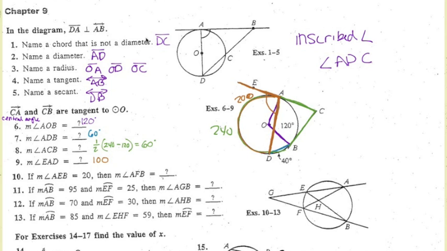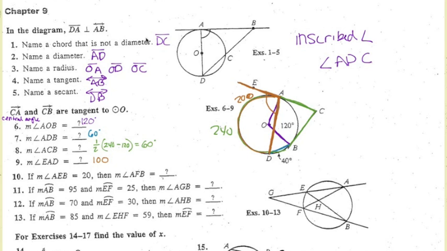Halves come up in a lot of our rules. We've got an angle outside is half the difference. We haven't seen it yet, but an angle inside is half the sum. An inscribed angle is half of its arc, and the tangent and chord angle is half of its arc. One that we don't do a half for is the central angle. The central angle just is its arc.